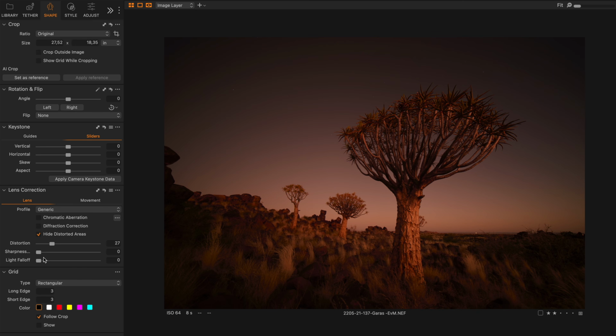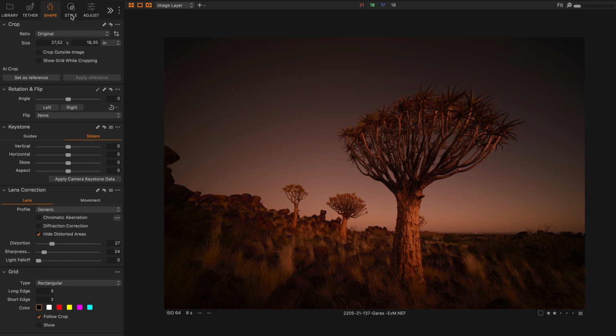I'm not going to change my light fall off because I actually do want a little bit of a vignette happening inside the photograph. And then this sharpness slider does actually help. I'm going to pull that out just a touch because it'll bring in some of the sharpness that's sometimes lost due to diffraction limitation on the lens itself. The rest of the adjustments in this particular image I'm going to ignore. I don't feel like I need to do any keystone correction. I actually quite like the feeling of looking up into the trees at the moment.